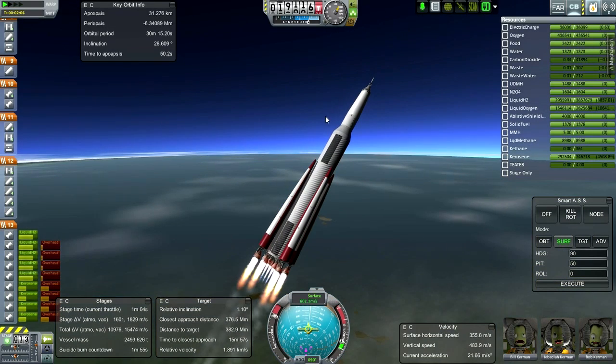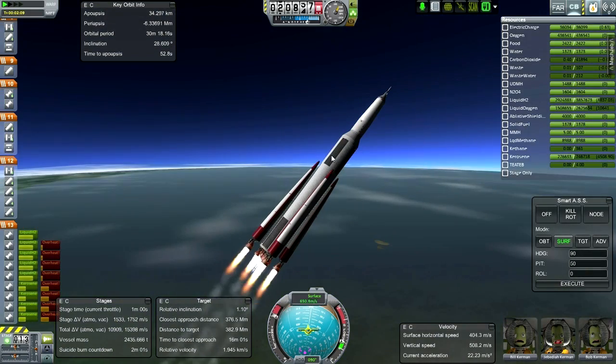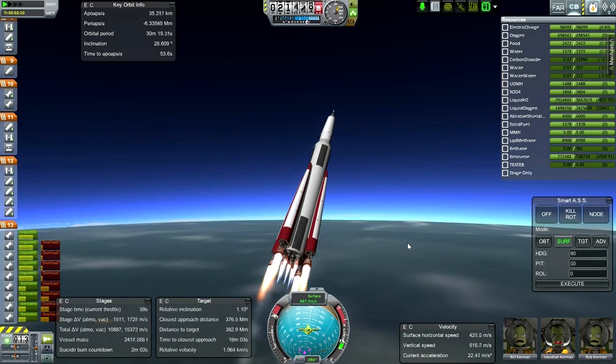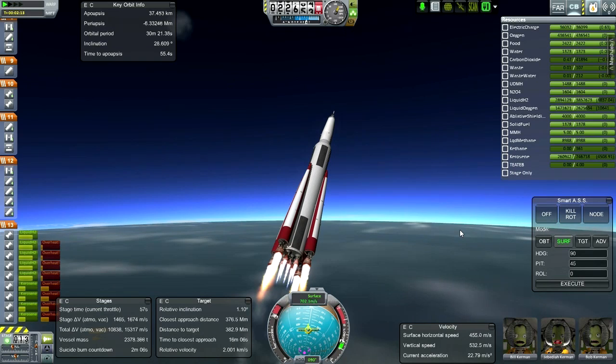Lots of launch pad explosions because of wobblies. Now we're launching out of Cape Canaveral. I think this rocket has enough delta V in this first stage and booster stage to launch from other locations as well for a lunar trajectory or a potential Mars trajectory - inclination, really. You can see we've been very, very close to the prograde vector all the way here.